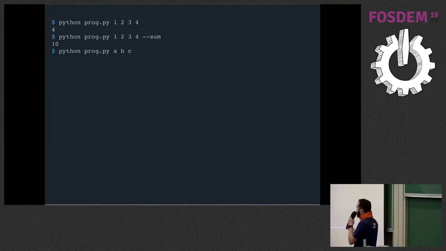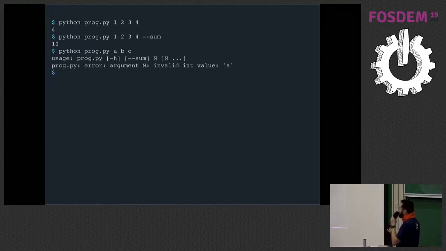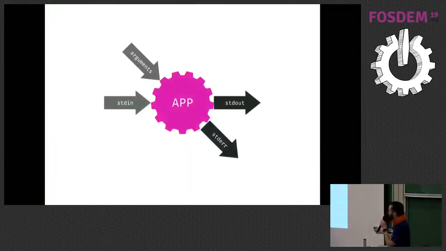And if I try different values, which are not numbers, it crashes and shows the usage of the program, saying you're not using it right. The argument n is of type int, and a is not an int. So you get type checks on your arguments. So we've seen how to use arguments in the command line to change the behavior of a software. And argparse provides us with the command line arguments, very nice flexibility on those, and also type checking so far.